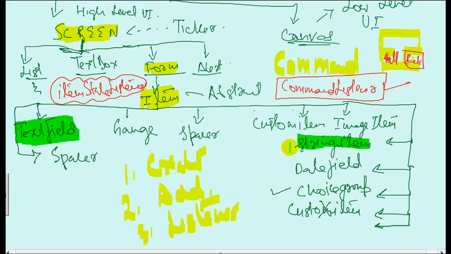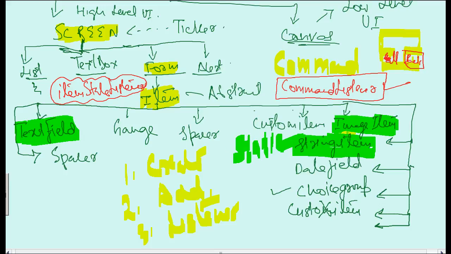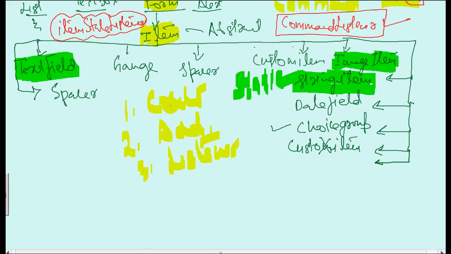And one more guy, who is that? Image item. Yeah, image item and string item. That you have added a string item on your form, or an image item on your form, some sort of image on a form. These are static. You can't change the status of them. They are static. Once they are added, you can't change them. This is one more difference. So we are talking about a lot more things now.